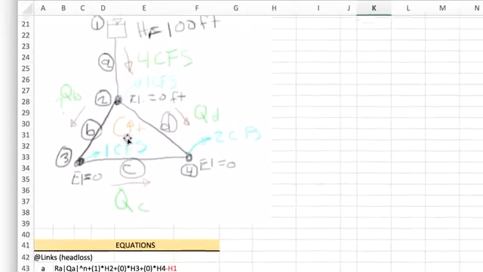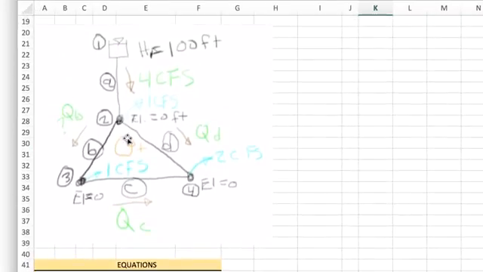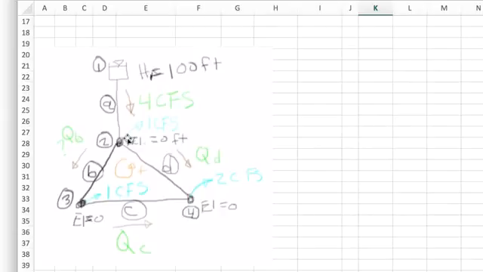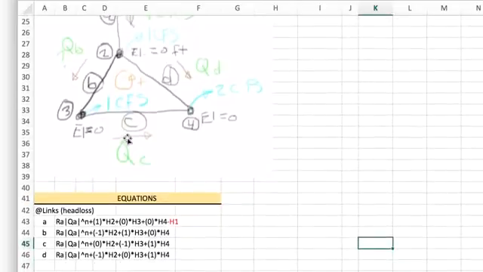So here's the drawing from the last video where we've got 4 pipes and 3 junctions plus a reservoir. We created the equations to solve that, and then we threw them into a spreadsheet and we just kept guessing until we found the solution. Now that approach would be kind of slow on a computer when compared to some of the other approaches available out there, like the one used in EPANET.